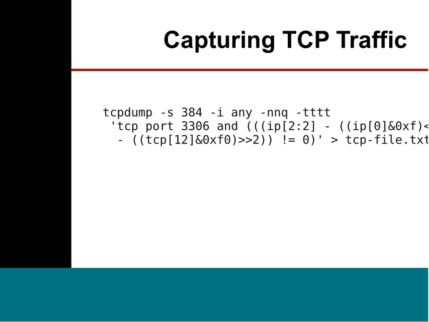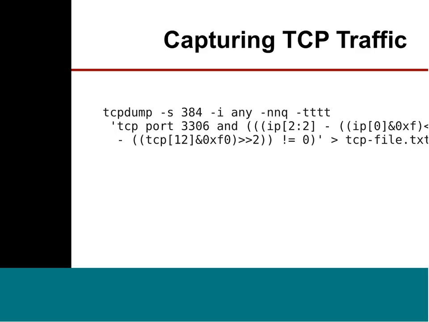And 384 is not a random number. If you know your TCP/IP protocol, it is the number of bytes in the TCP headers and the IP headers, the packet headers. So what this means is that I'm looking only at the packet headers, and I'm throwing away the payload. There's some packet payload beyond this that contains protocol information that MySQL understands, including, for example, the text of the queries flowing in and out of the system, the contents of the rows returned in response to the query, those kinds of things.